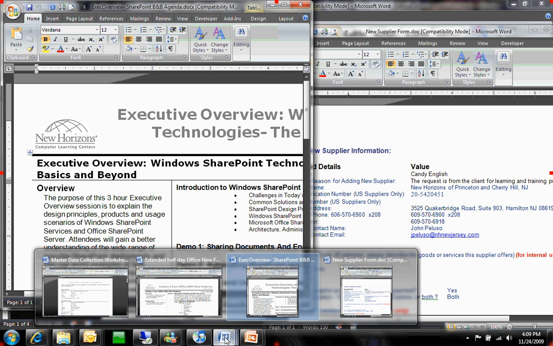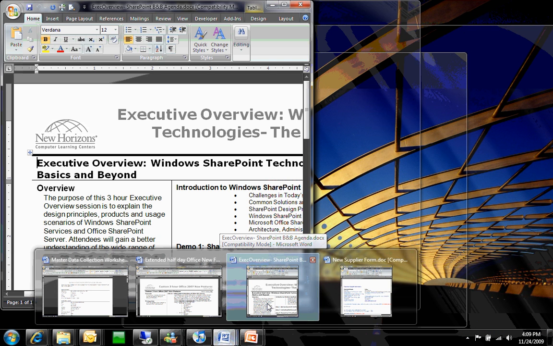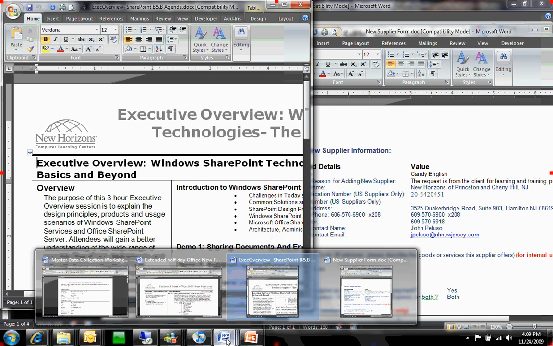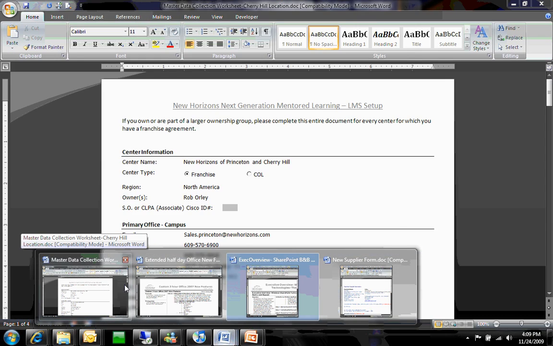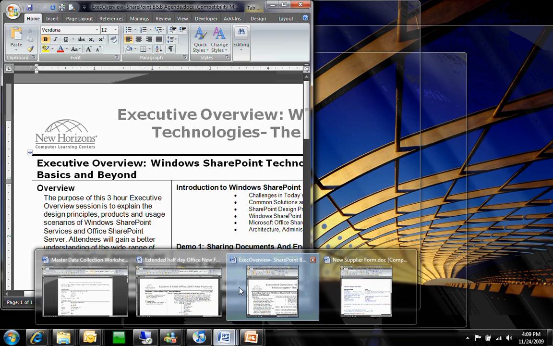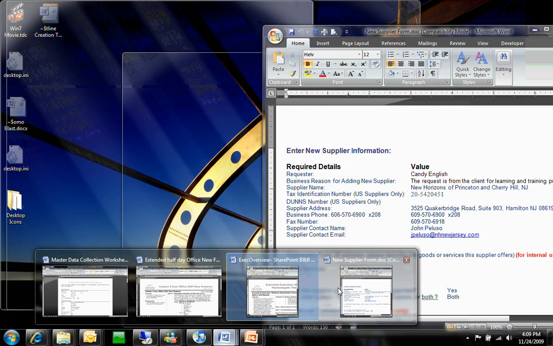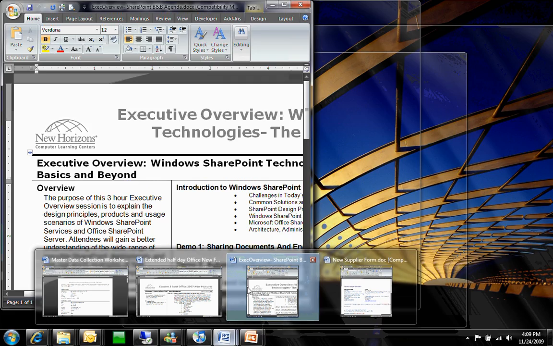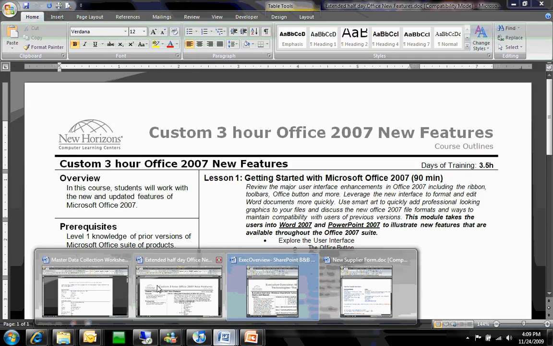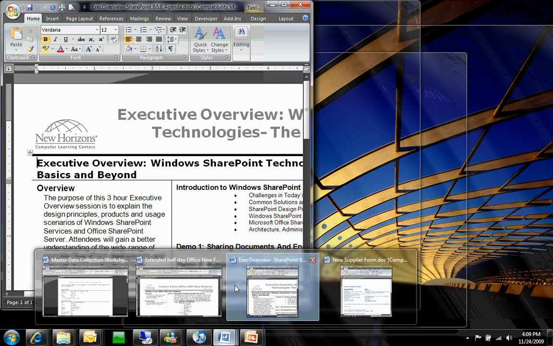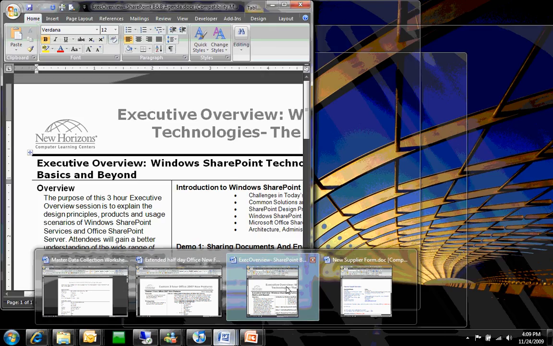When I hover, again using the hover technique with the mouse, over that Word document, you can see that any of my open Word documents are visible to me along with their names. When I hover over these individual documents, it brings up a full window size view of those documents. And I can now see what's going on in these documents.